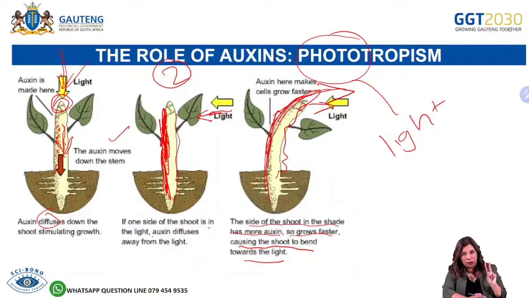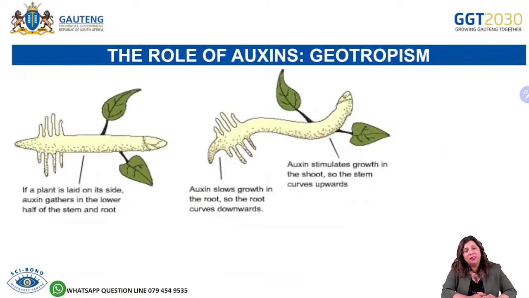Now, before I move on to the root, I need to tell you that auxins are great in the stem. What they do is they promote growth. But they do the opposite in a root. So when you find auxins in the root, they inhibit growth. That is something you must write down right now. Auxins promote growth in the stem. They inhibit growth in the root. Many learners do not understand that very, very important point. Therefore, they get the experiments wrong. Therefore, when they are responding to a question, they become confused.